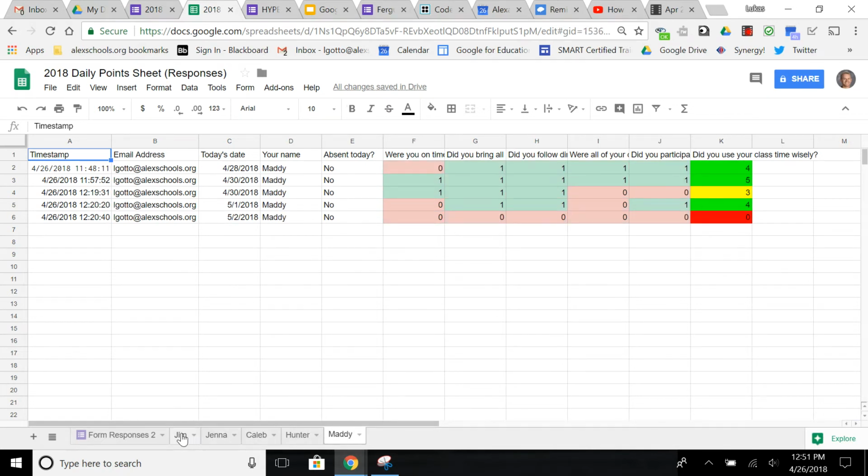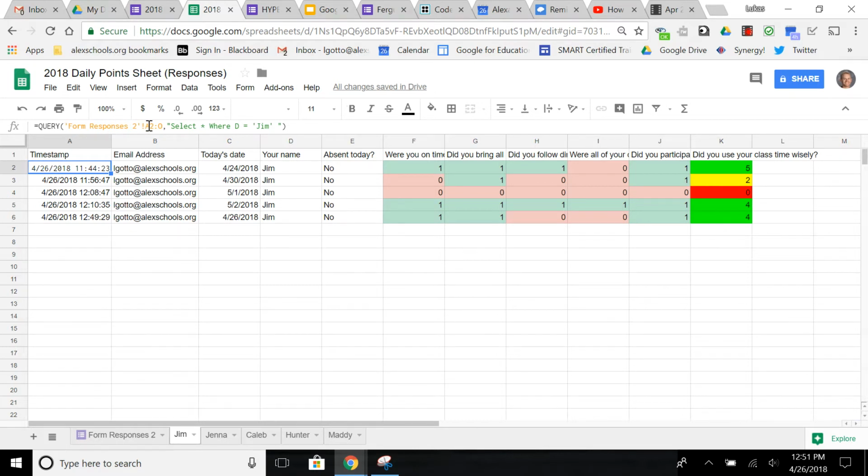In order to do that, up in the top, when you create a new one, it would already have this for you. In this first box, you need to do a query. So you can do the equal sign, query. This part is going to ask you where you want to pull it from. We want to pull it from Form Responses 2. Yours will probably say Form Responses 1, but you will see this color when you've done it right.